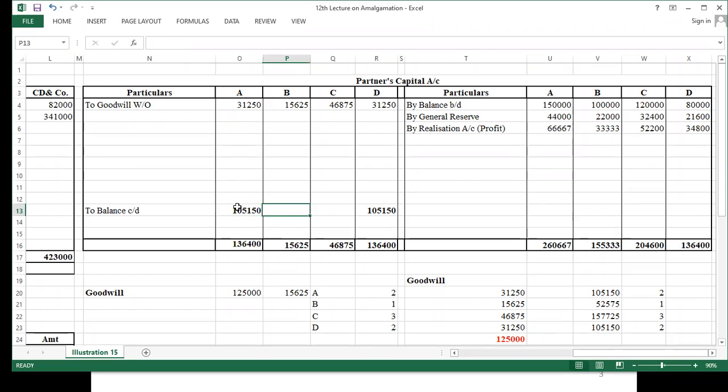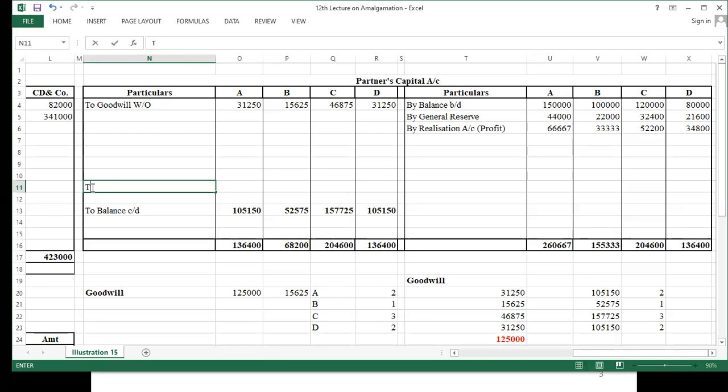So here I will write 1,05,150 for A. For B, it will be 52,575, and for C, it is 1,57,725. Now look at here. If you try to find out the ratio between this balance, you will get ratio in the proportion of 2:1:3:2. ठीक है. Now we will try to find out whether there is a difference or not. Now still there is a difference in the total amount. Last two C and D, their account got tally, but A और B का थोड़ा लफड़ा है.